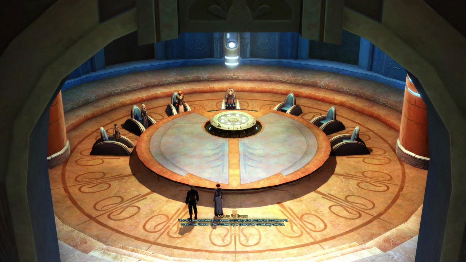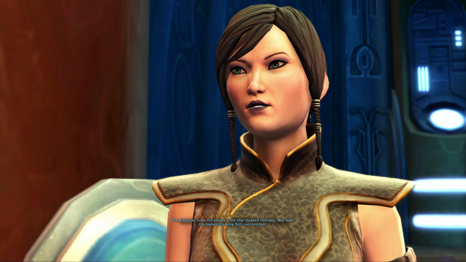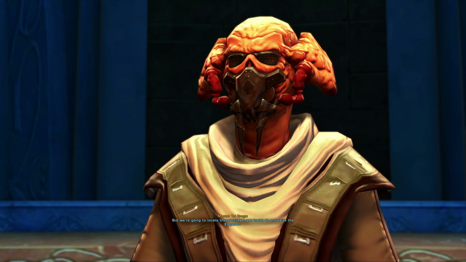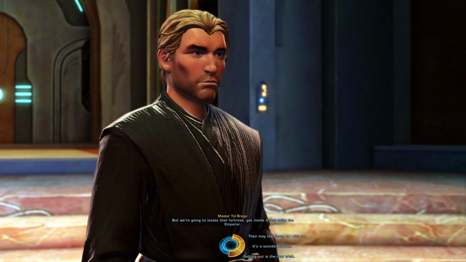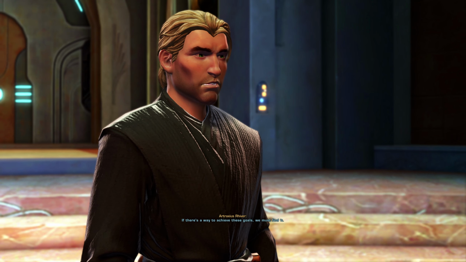There's an ancient fortress orbiting the Imperial homeworld, Dromund Kaas. It's hidden by a powerful cloaking device. The Emperor rules his people from this cloaked fortress. Not even the highest-ranking Sith can find him. But we're going to locate that fortress, get inside it, and seize the Emperor. If there's a way to achieve these goals, we must find it.